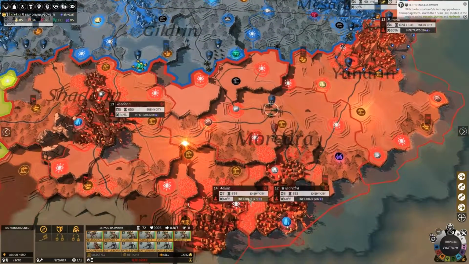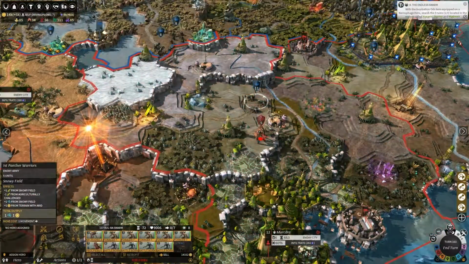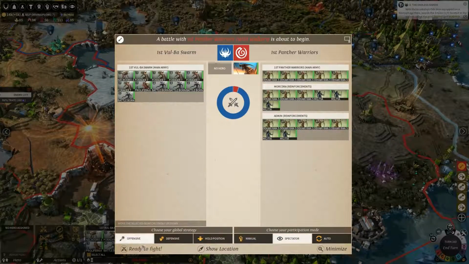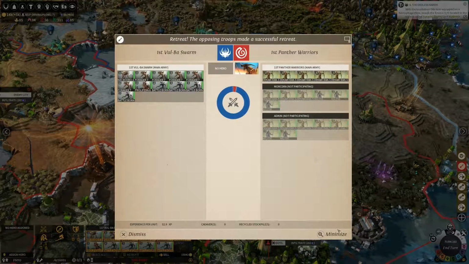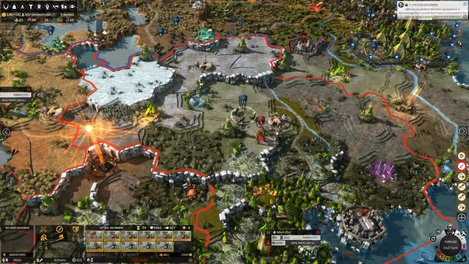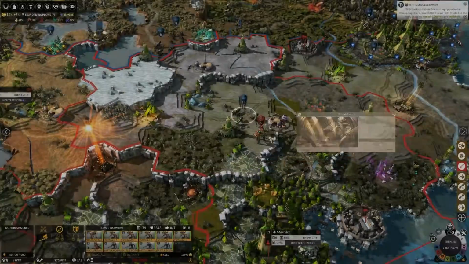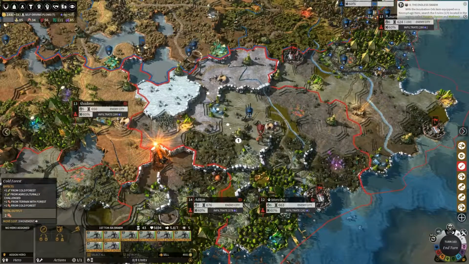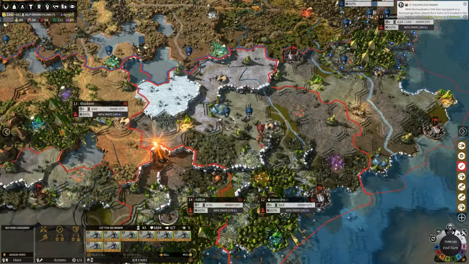Now this is gonna be a hard fight down here because he's got all these units stacked together in cities and such. And apparently we can attack these guys right here. Something I know about the Wild Walkers is that they get ranged units, kind of like the Vaulters do, but they're a little more range specific. You ran away with those units. Move these guys down over here to attack.